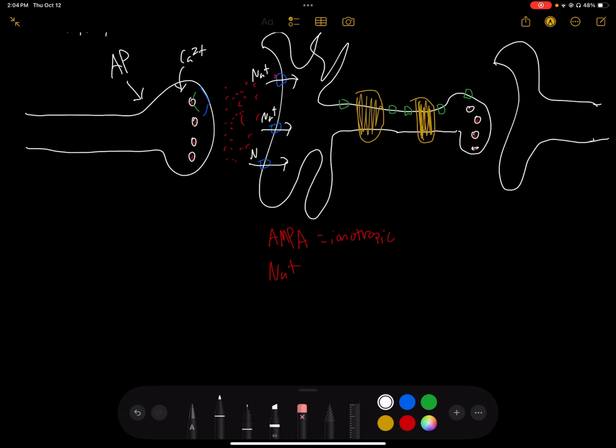membrane potential to become positive enough to reach threshold, it'll cause an action potential down this neuron, down the axon. The voltage-gated sodium channels at the nodes of Ranvier, between the myelin sheath coating, will cause sodium to go into the cell. Once the action potential travels all the way down to the axon terminal, it'll again cause opening of voltage-gated calcium channels, causing an influx of calcium into the cell, where the same thing will happen.